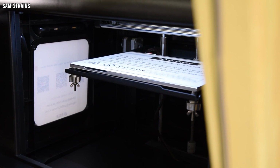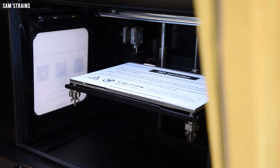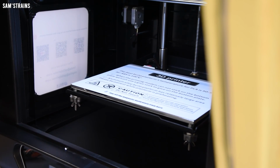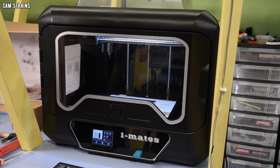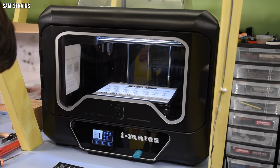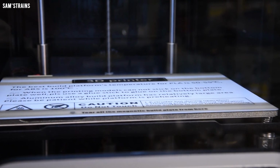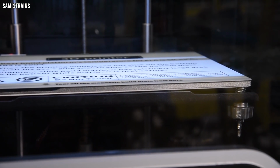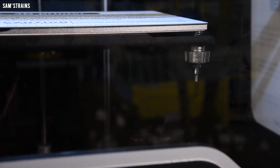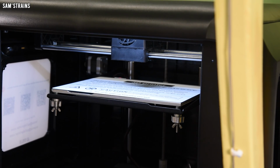Now this printer works slightly differently to the other printers I've shown, whereby the X and Y movement is all done by the extruder and the print bed itself just moves up and down. So you've just got the Z movement on the build plate. And that is a little bit different because the build plate starts at the top and works its way down as the print continues. So normally on a more traditional 3D printer, increasing the Z value will actually increase the distance between the extruder and the print bed. Whereas here, increasing the Z value actually reduces the distance between the print bed and the extruder. So you do just have to think about it for a second, otherwise you go the wrong way and you don't get the desired result. Anyway, time to move on.